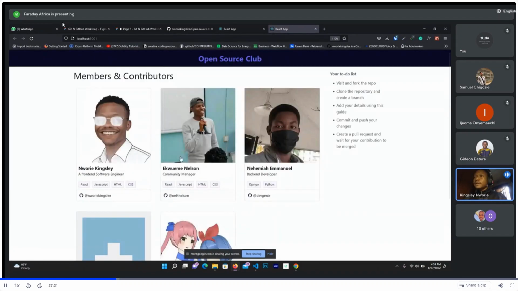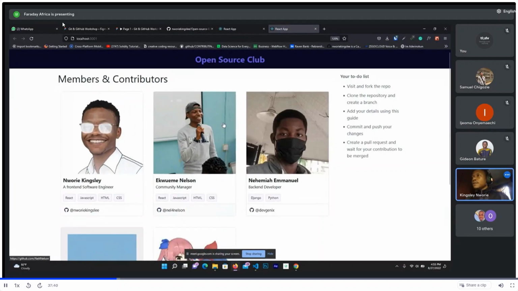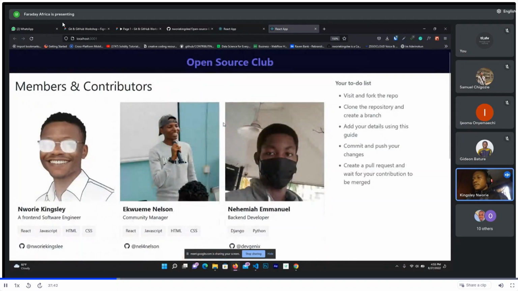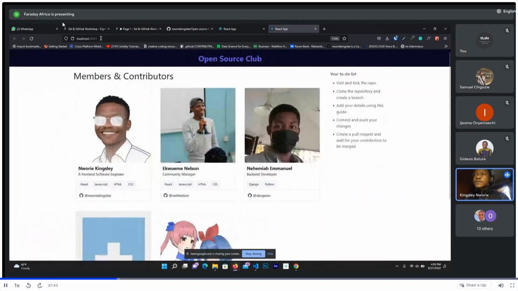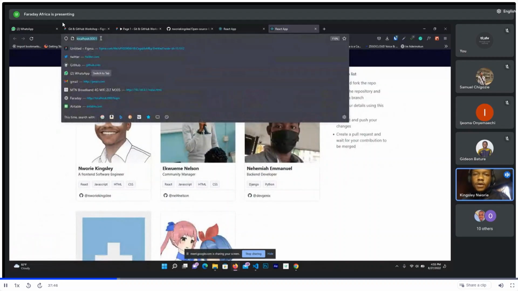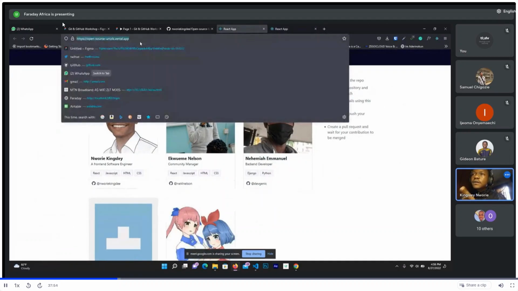Okay, and it's the same stuff, right? Because we've not changed what is in it. So I want to zoom in so we can see it clearly. I'm not sure how I can zoom this URL part here, but I hope you can see the URL is different. This is localhost 3001, and this is open source music.vercel.app.